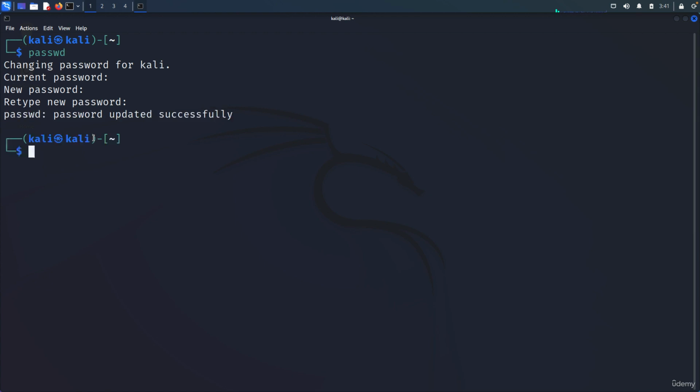Here you go. Now I have typed my new password two times and hit enter. Again, the passwords do not show up for security reasons, but it actually writes them. So make sure you write your password and hit enter. Of course, you can make it as complicated as you want, but again, make sure that your keyboard is actually working while you're logging in to Kali Linux. That's how you change your password.